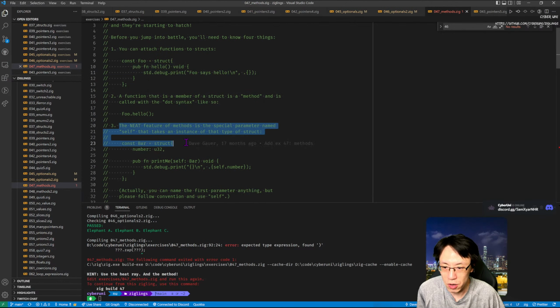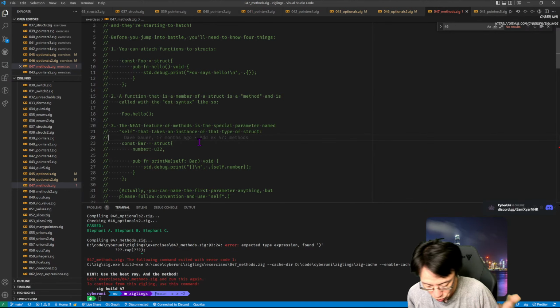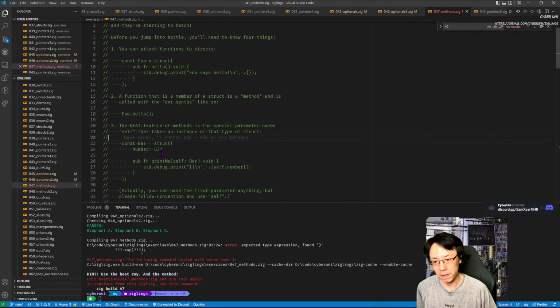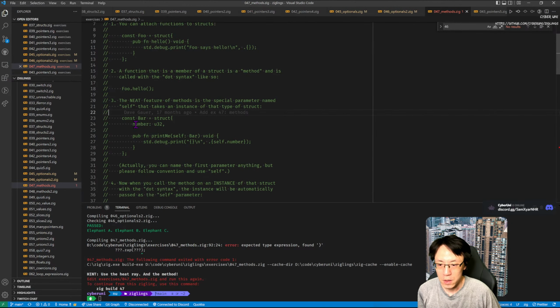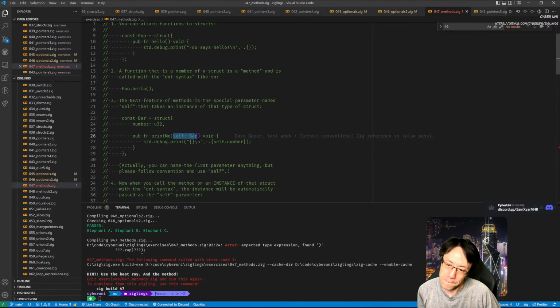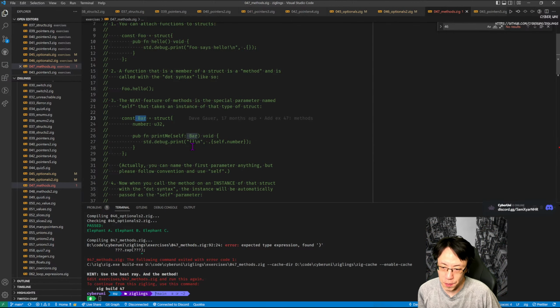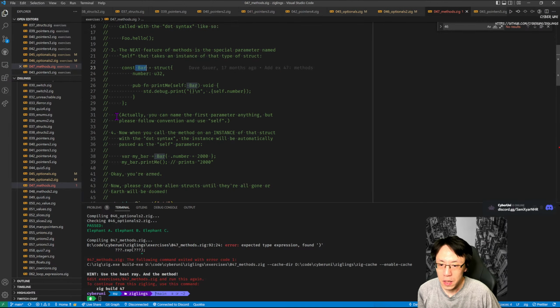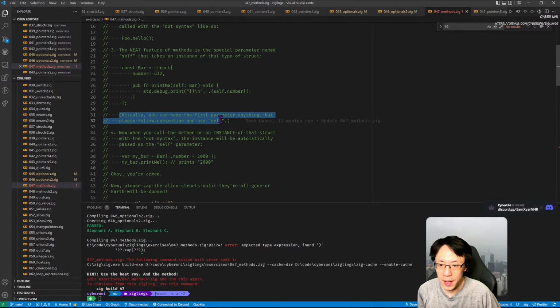The neat feature of a method is the special name. Or the closure, if you think about functional programming in JavaScript. So it gets the self, it's specified as bar, because we named that bar over here. Actually, you can name the first param anything, but please follow convention and use self.